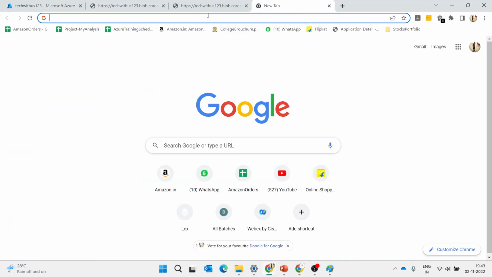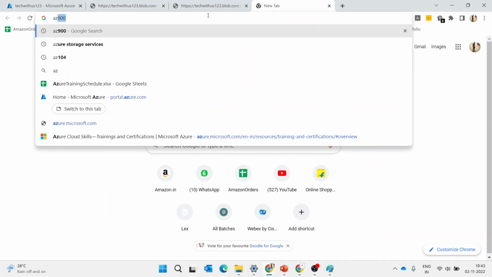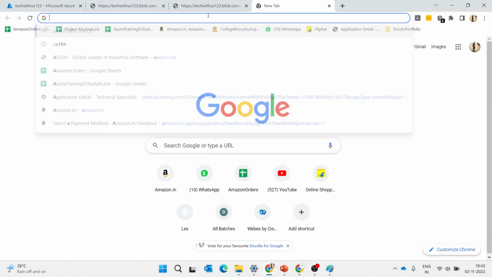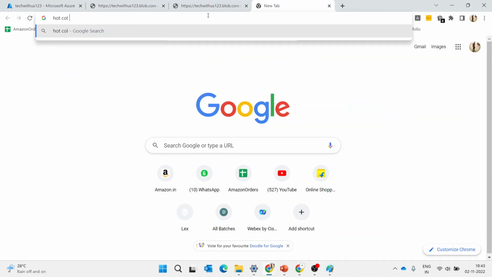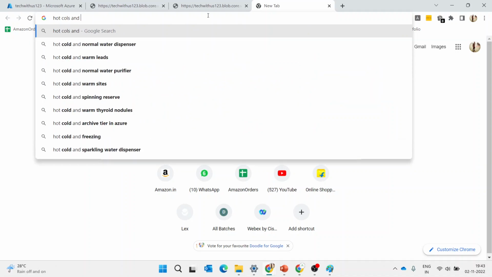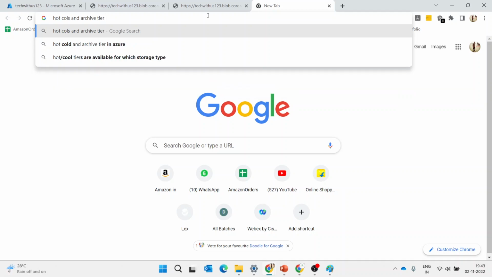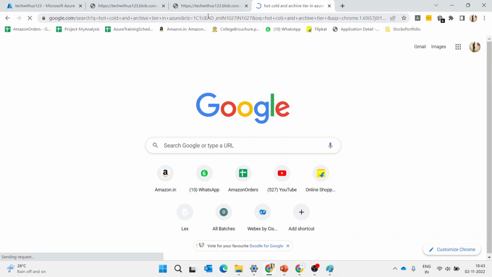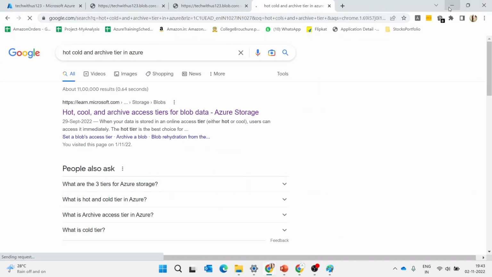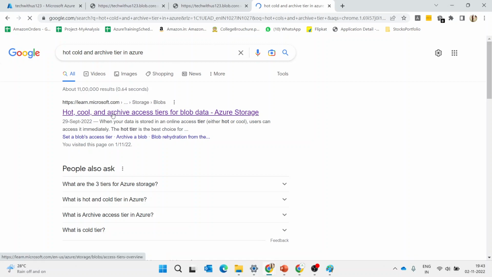Sorry, Manoj, I can clear your doubt. What you're saying is that whenever you store your data in the cold tier, we need to keep the data for 30 days. We can't take it out from the cold tier. Exactly. Within the archival tier, we need to keep the data for 180 days. We cannot take out the data from that archival tier for those 180 days. After that, we can remove it. But mostly in real-time scenarios, we'll use only the hot tier.